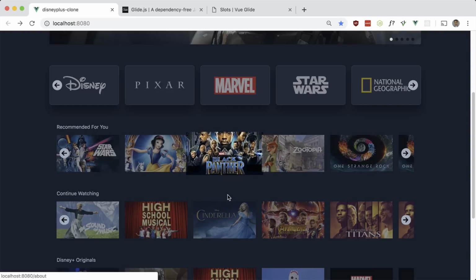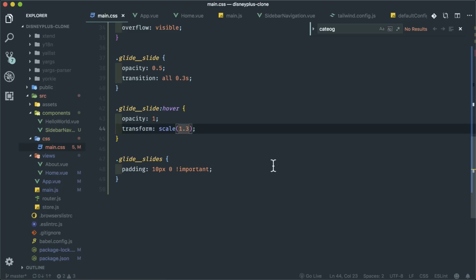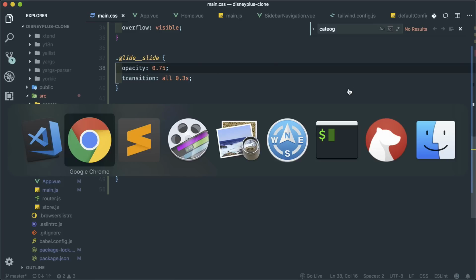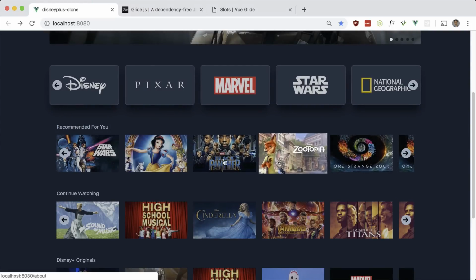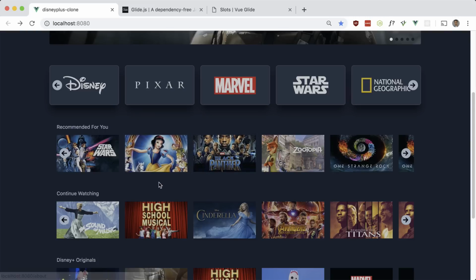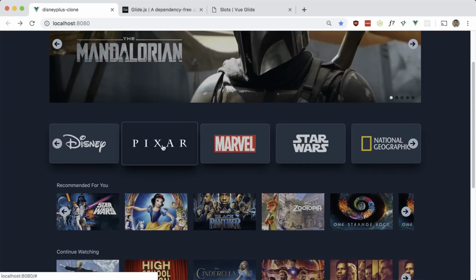And we're not going to make it that pronounced. Like I said, that's just to show you. But I'm just going to make it 1.1. And I'm not going to make this too pronounced as well. 0.75 is good. But now that should work. Okay, so now it did refresh, but that looks more subtle. And yeah, looking pretty good. And it should work for this as well. Awesome. And even this one.